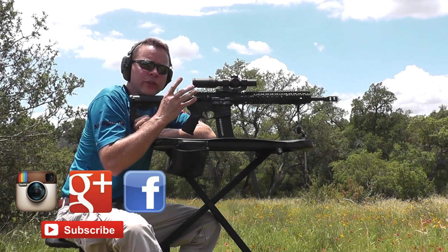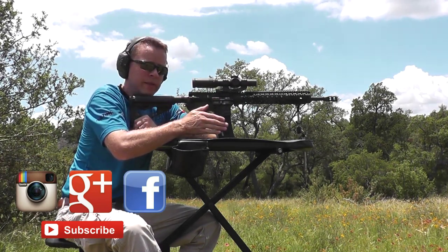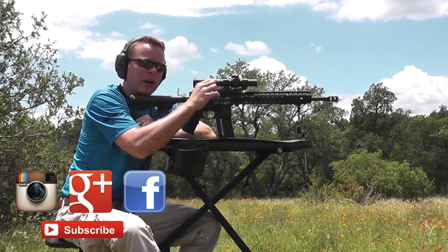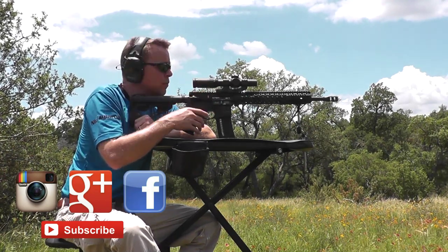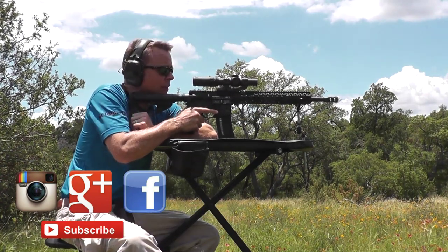Okay, so we're at 400 yards. I'm using the exact same ammo I was at 100 yards. It was grouping nice. It's the cheap steel cased ammo. And we're gonna use the 400 yard reticle in the scope and see if it's on. I think it will be on because it was just stacking them at 100 yards. So if I can do my trigger control, everything should be good.